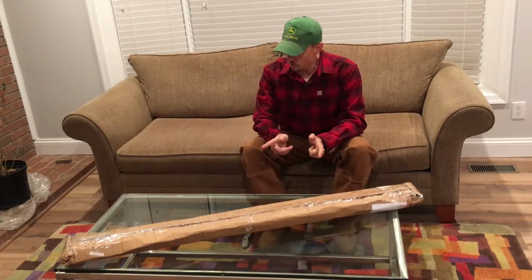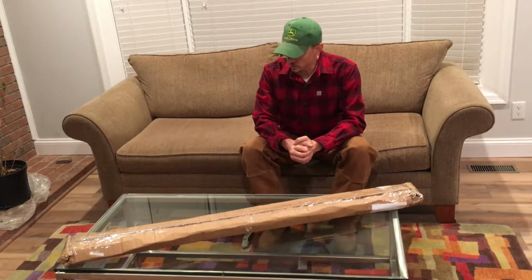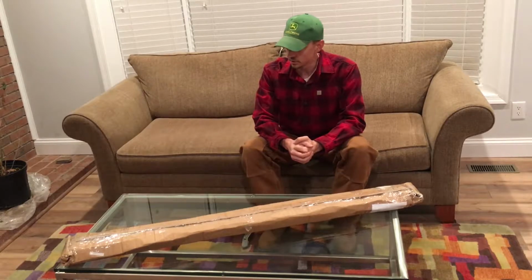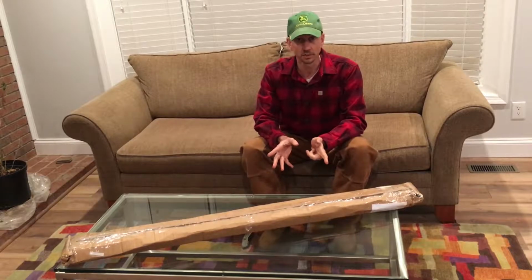Guys, got our first car part in. Found this in Pennsylvania. Pictures looked like it was in immaculate condition. This is somewhat of a rare part for a CB9 Accord. So can't wait to open this up and show you guys what's in the box here. Let's get started.